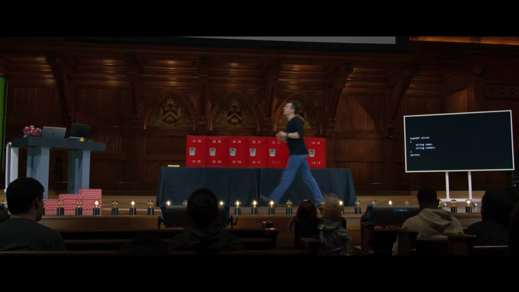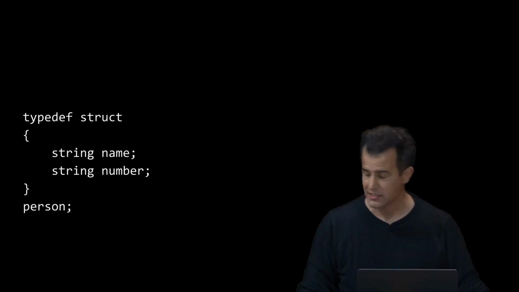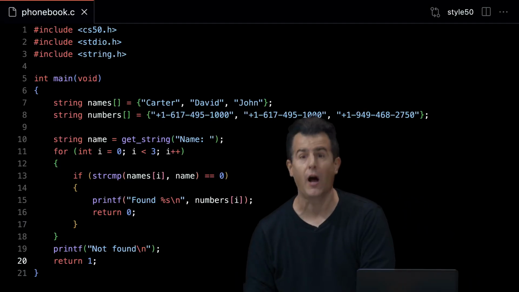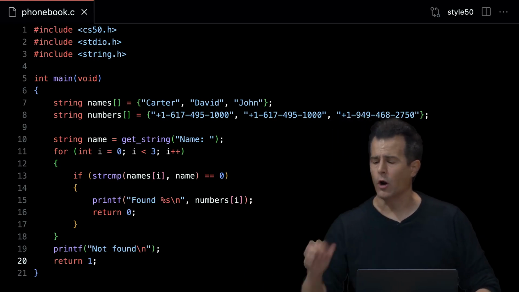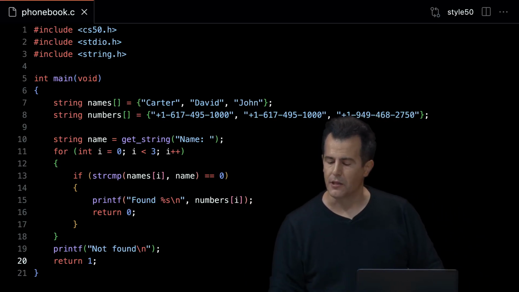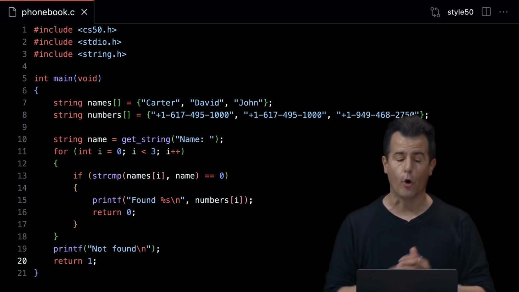So how can I actually use this? Well, it turns out that once you have this building block of creating your very own data structures, I can go back into my code and improve it as follows, in direct response to your concern about it seeming not ideal that we're decoupling the names and the numbers. Now, it's going to look a little more complicated at first, but it will scale better over time.